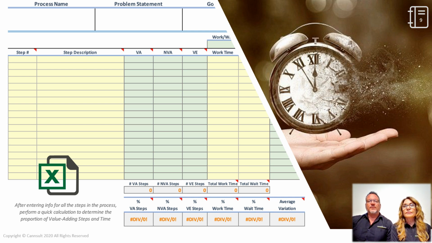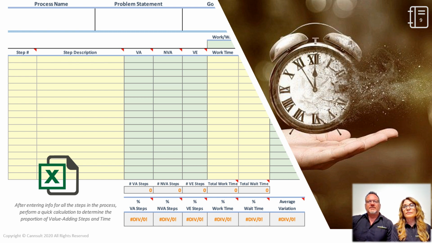Because both the work and wait times can vary from unit to unit or person to person, or even day by day, the final column in this form allows you to provide a little insight into the degree of variation. If we say that the typical work time is 10 minutes and the typical wait time is 1 day, the question is, how much do those numbers vary? If they are pretty consistent and stable, we'd rate the variation low. The options for these fields are 1, 3, and 5 for low, medium, and high.